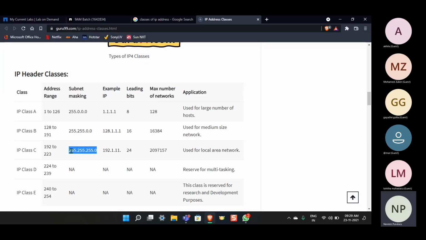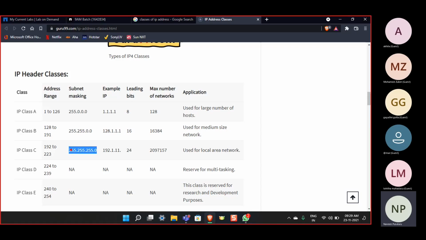So the first three digits are network digits: network, network, network, host. If any of these three digits gets changed, then that is a change in network. But the host digit, as I told you, can change.